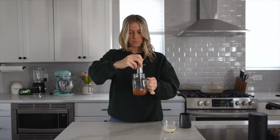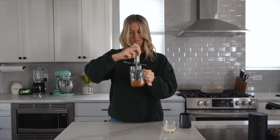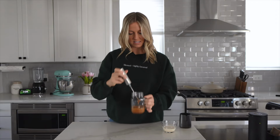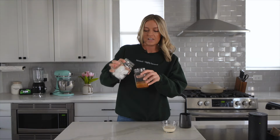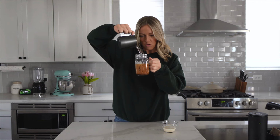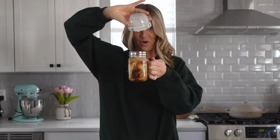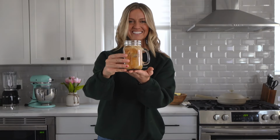It's actually thickening up pretty quickly. You will know when this is done because this is going to start to get really thick. All right, once you've got a nice thick, see how thick that is? Nice thick consistency, we are ready for the next step. Now we're going to add in some ice to our jar, about 5 ounces of cold water, and finally 3 ounces of evaporated milk. Oh, yes. This just might be your new favorite drink.